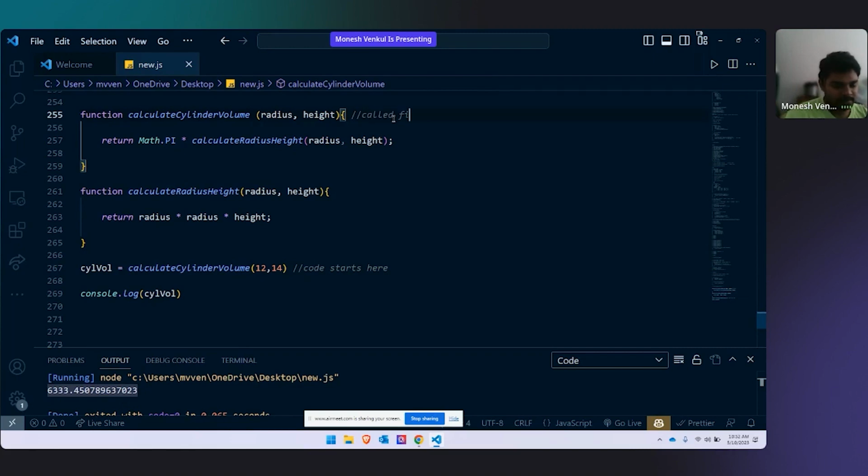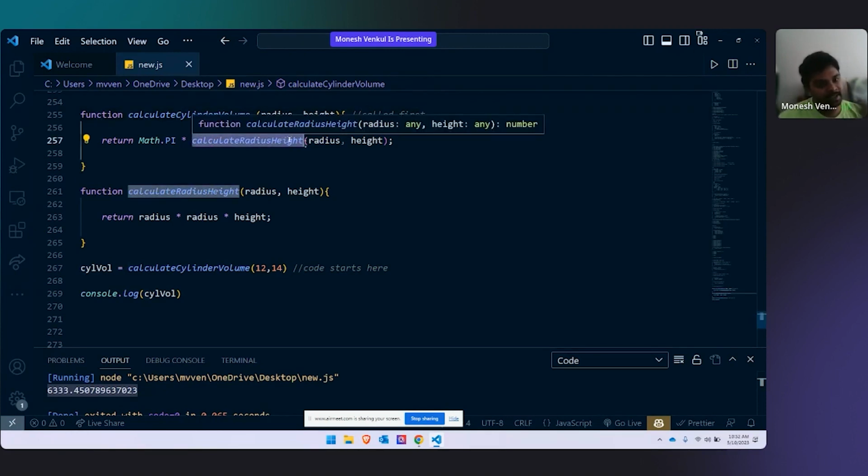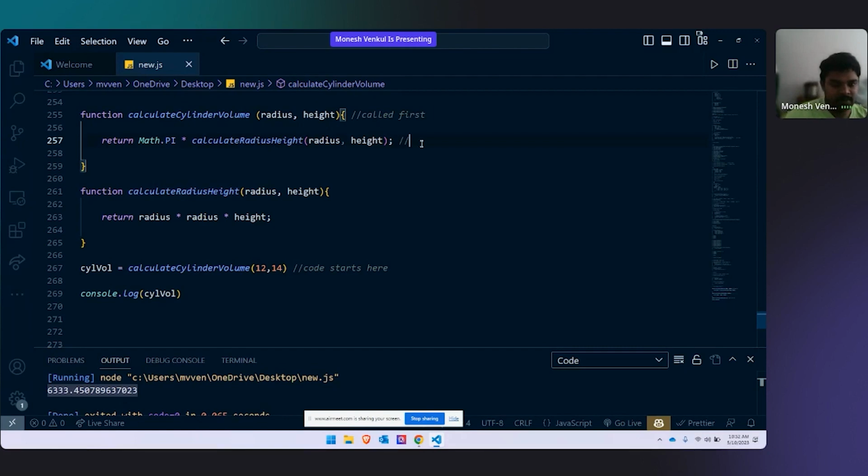But this calculate cylinder volume is taking help of another function called calculate radius height. Taking help, and also it is called inner function because it is a function inside a function.